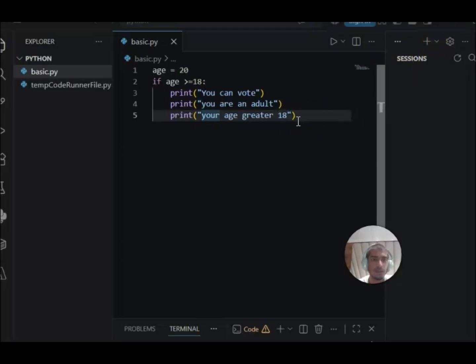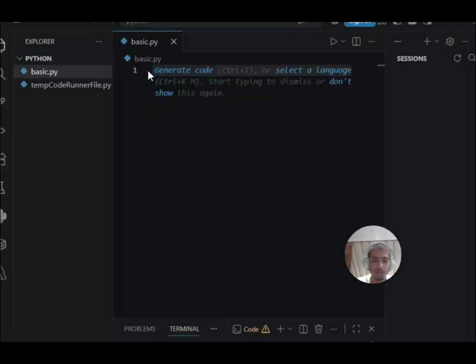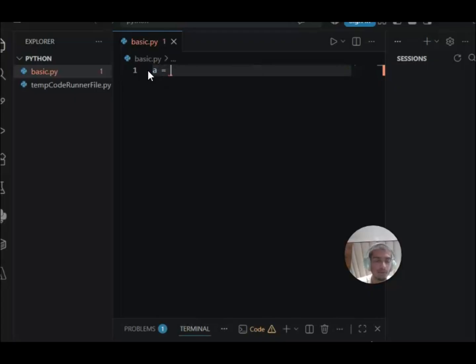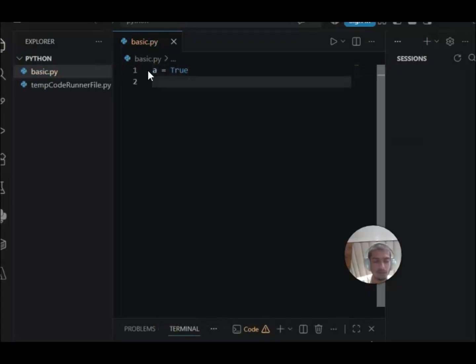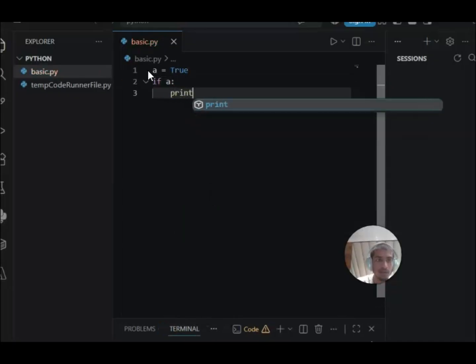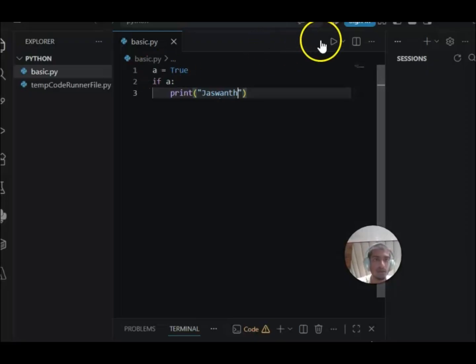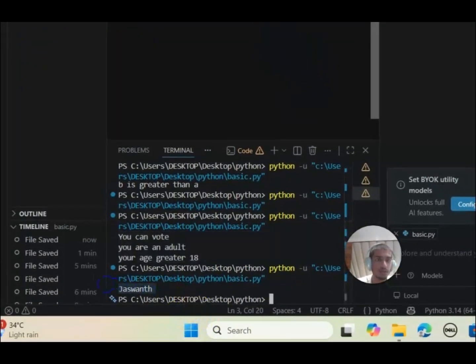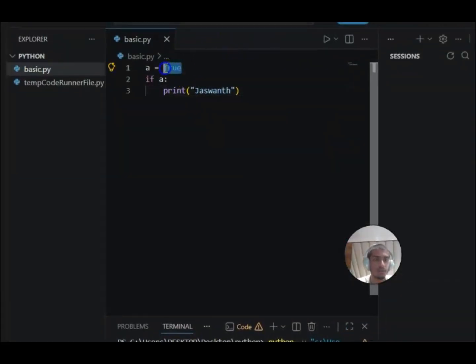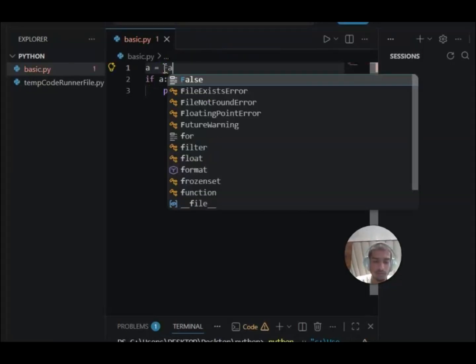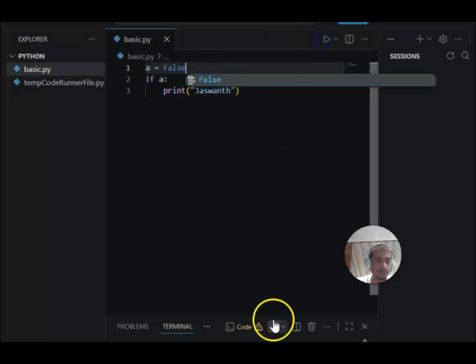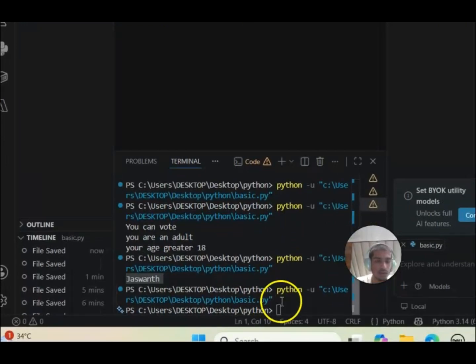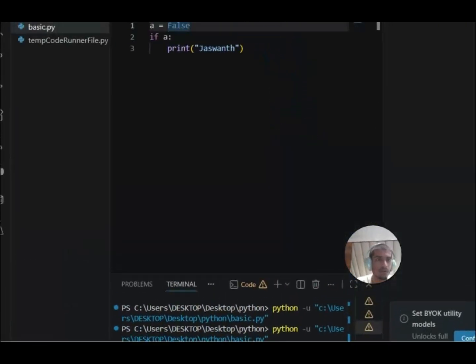So let's try to print by using the Boolean method. Let's create a variable A and take a Boolean value of True as the given condition: if A, print anything that you want, and now run the code. You can see that it gave an output just as we ran the code because we gave a Boolean value of True. Let's try with False, and you can see that it didn't give any output here because it is a Boolean value of False.